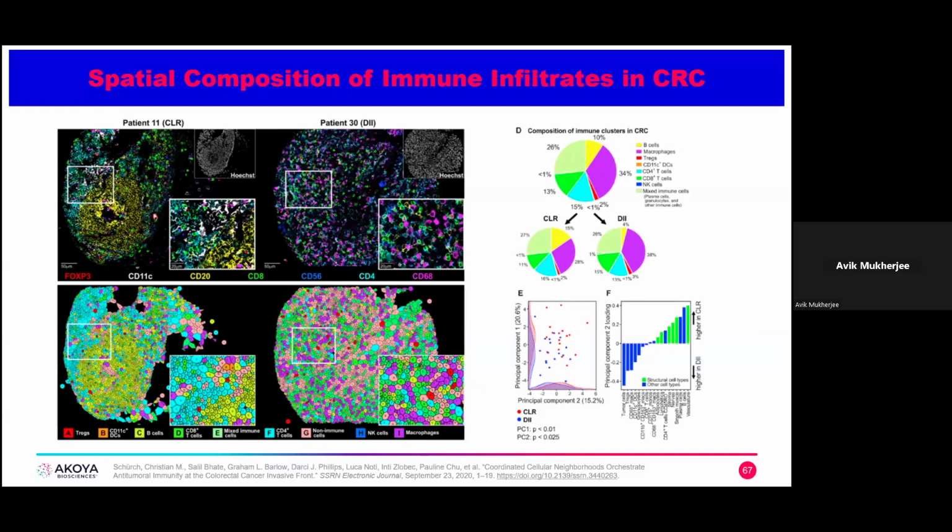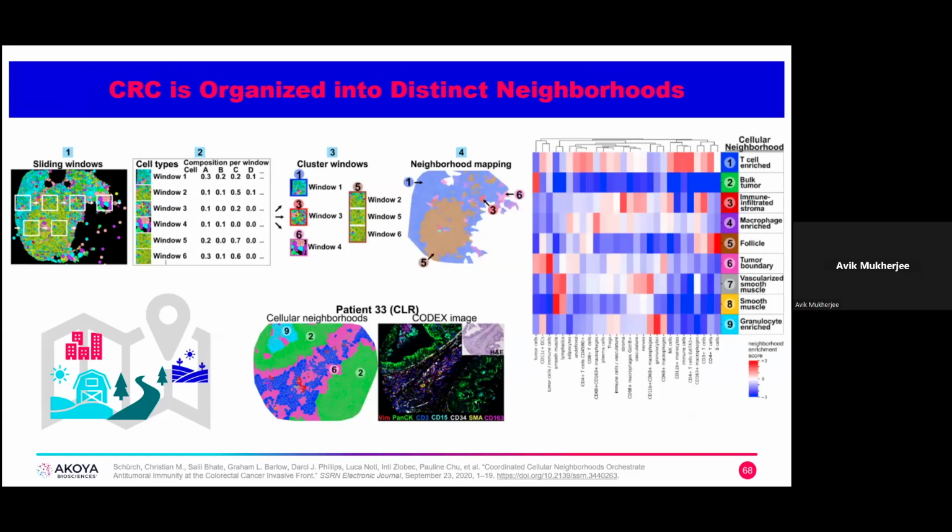So when they did a neighborhood analysis, and this term neighborhood can be loosely depicted by this cartoon, where if you think of the Chicago metropolitan area, you have the suburbs, you have the city, you have the rural areas, they all combine together, and there are roads leading to each area. And they make up the whole metropolitan area of a city.